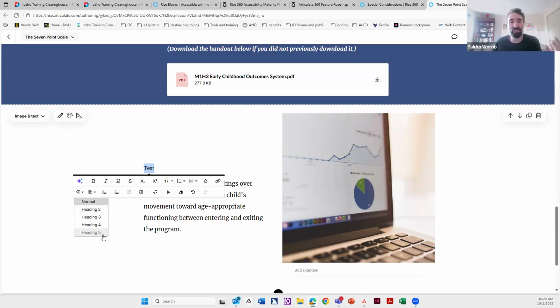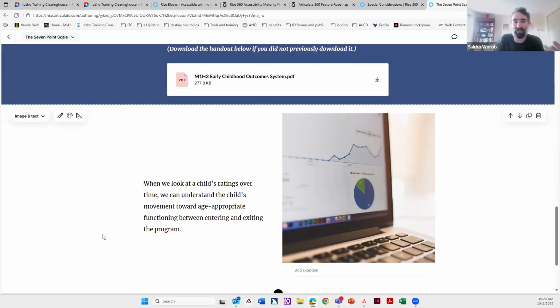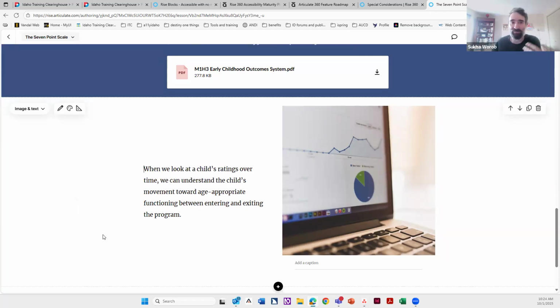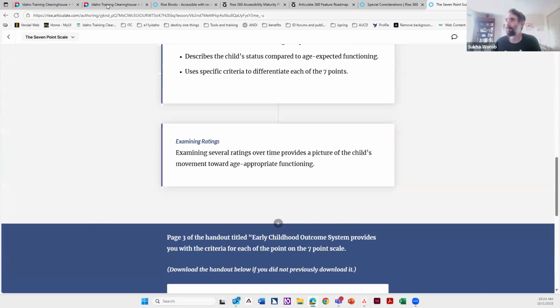It can get a little bit confusing as you're going through. Most of you know my opinion about heading 4s and heading 5s. I feel like if you've got heading 4s and heading 5s, your content is maybe getting a little bit too much into benign minutia. That usually exists in science-based courses where they are going deep and deep and deep into some really detailed elements of things. Heading 4s and heading 5s generally are not necessary.